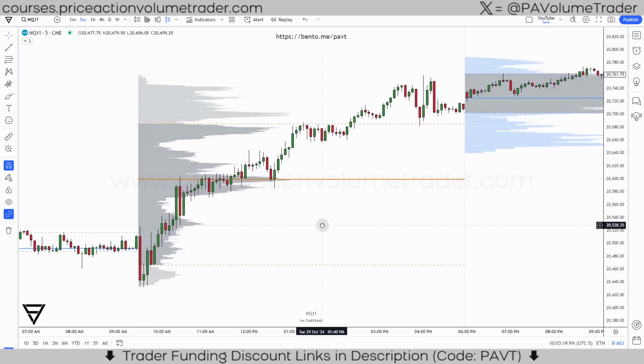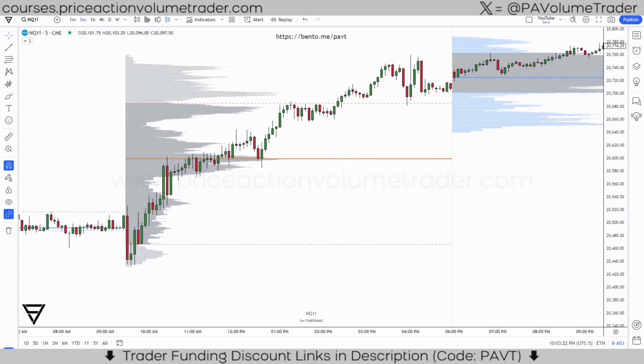Now, the problem with trend days is you either try to chase at the worst moment only to have it quickly come back to you. Like imagine if you were market buying here, thinking it's going to continue, and then you have this quick drop, and if you're trading minis or any kind of decent sized contract, this is most likely going to stop you out in a move like this if you don't have a super wide stop.